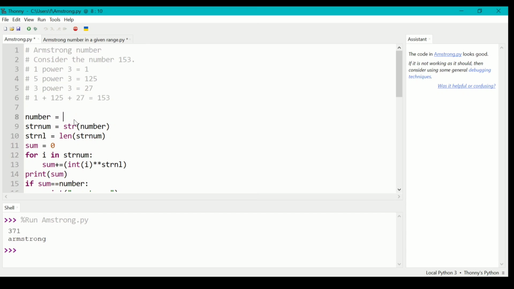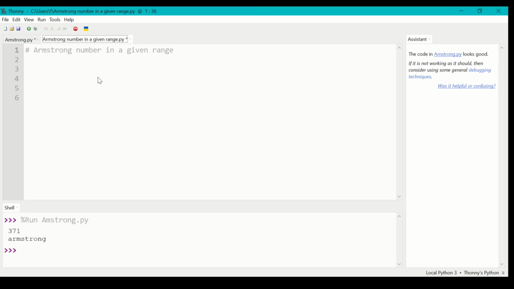But here we are finding how many numbers in a given range are Armstrongs, for example 1 to 100, or 1 to 200, or 1 to 1000. This is our problem statement. I hope you understand it.